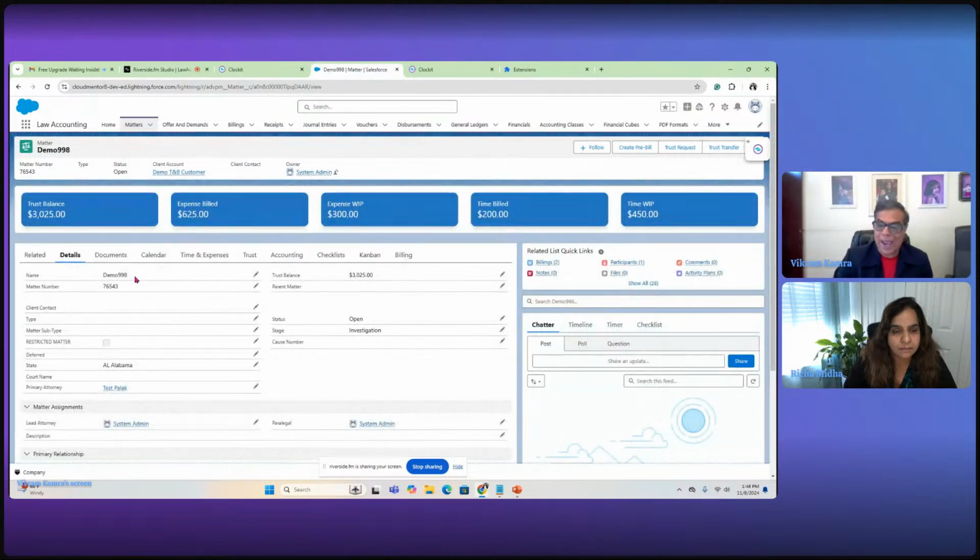So what we are doing is passing this data through the vector database as a context to the LLM, saying that this is a matter name, or this is a matter number. Then it takes your Salesforce activity, for example, and says, all right, in your Salesforce activity you were at this matter name demo 998, matter number 76543, and you worked for 1 hour, clicking on billing and clicking on file upload. Those kinds of things you can achieve even if you go more in depth.